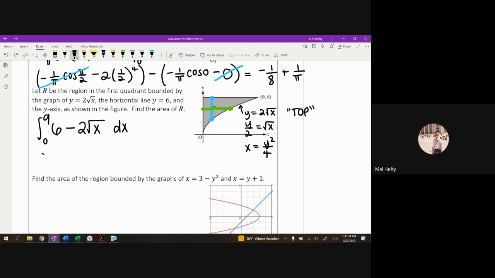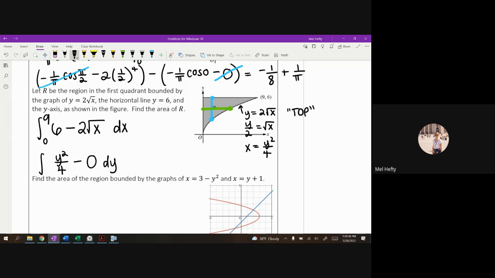Yes. So Kat's noticing something pretty cool. Would you guys agree with me that our top function is the y squared over 4? What Kat's noticing is the y equals 6 is not going to be functioning as our top or bottom function in terms of y. The y-axis is actually going to be functioning as my bottom function. So if I were to subtract something, what would I subtract? 0. Now, technically, this is just a straight up integral since I'm going back to the y-axis, so you don't necessarily have to subtract 0. I like subtracting 0 in a lot of places in this unit to remind me to do things. So if that's starting to annoy you already, you do you.